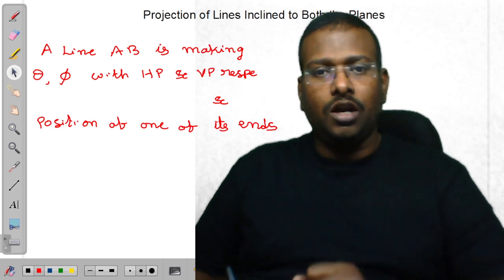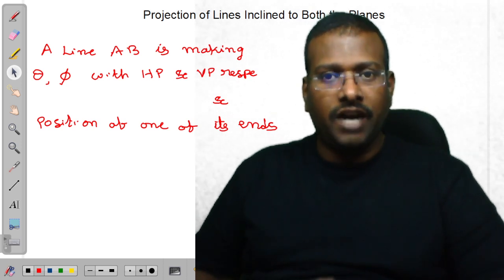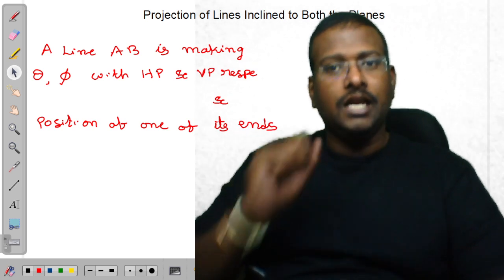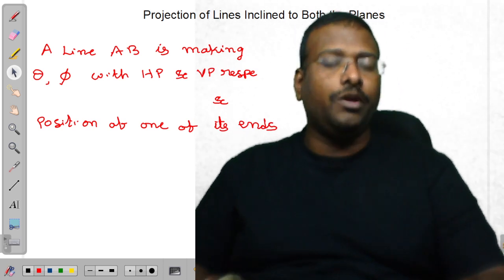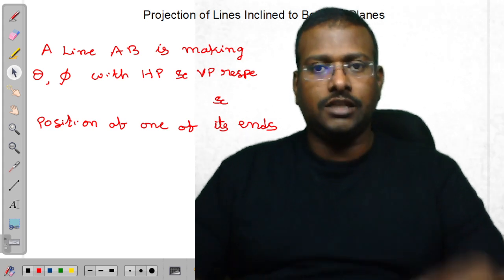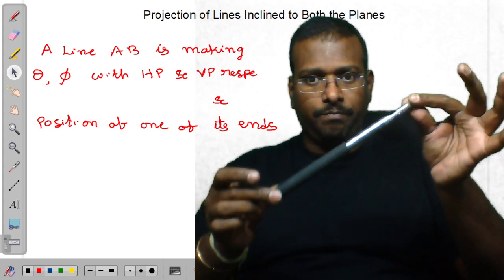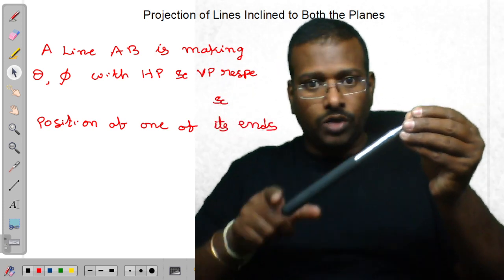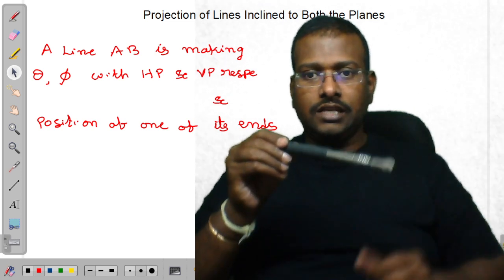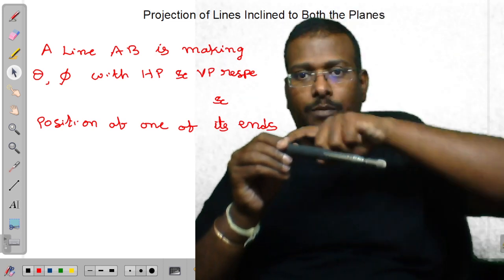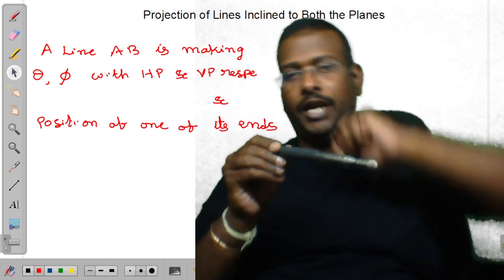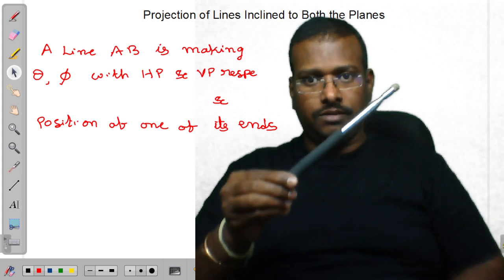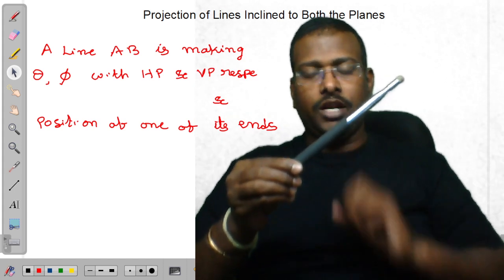Whenever we solve this problem, the problem is divided into two cases. Why two cases, sir? Let us consider why we are not going to use a single case. For example, if the line is inclined to HP parallel to VP, front view is my reference because I know the true length and true inclination. If the line is inclined to VP, I can view from top view, length I know, inclination with VP I know. But once the line is inclined to HP, front view gives true length, true inclination. We can take it as a reference.